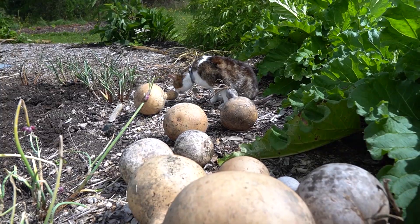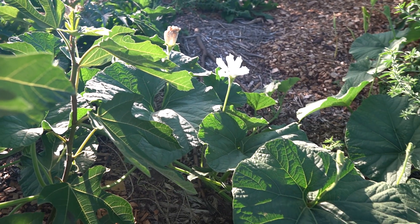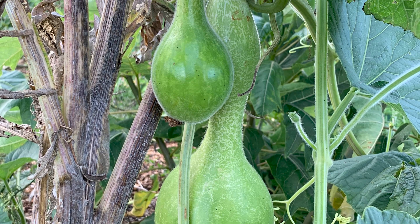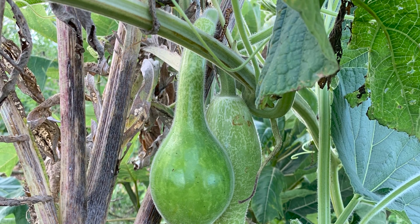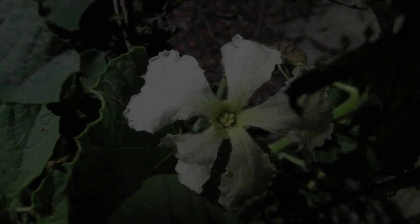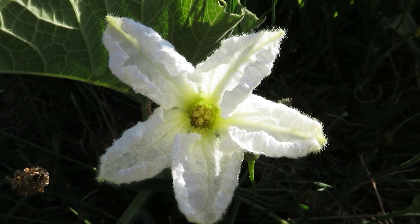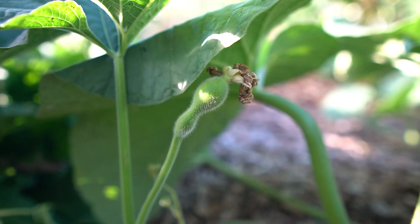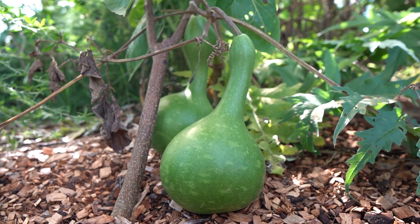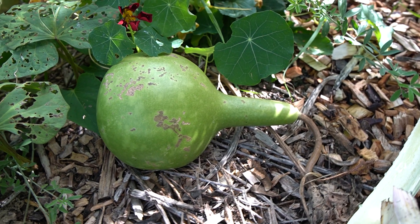Let's first dive into how all these gourds came to be. I do have lots of them to choose from because I've grown more of them in the last few seasons in the food forest, and it's been cool letting them scramble over the ground and climb some of the trees on their own. The flowers are really beautiful too, unfolding in the evening and into the night where they attract nocturnal pollinators like moths and help to enhance the overall biodiversity of the garden ecosystem. As they transition from blossoms to bottle gourds, they each develop a unique shape and character.